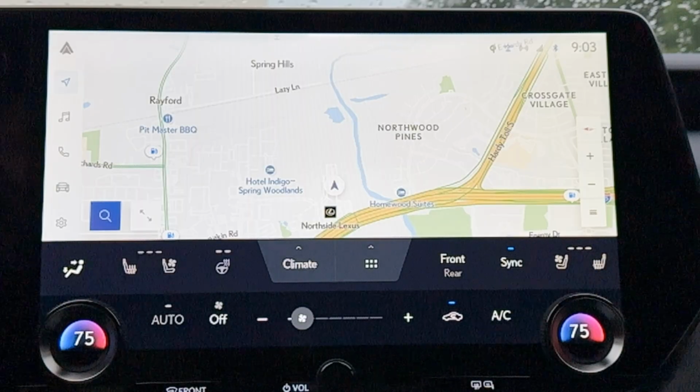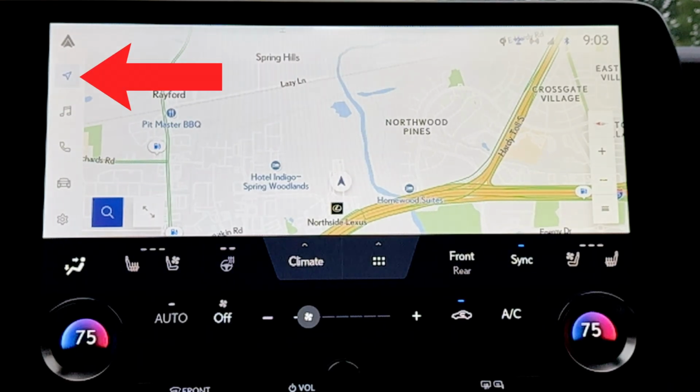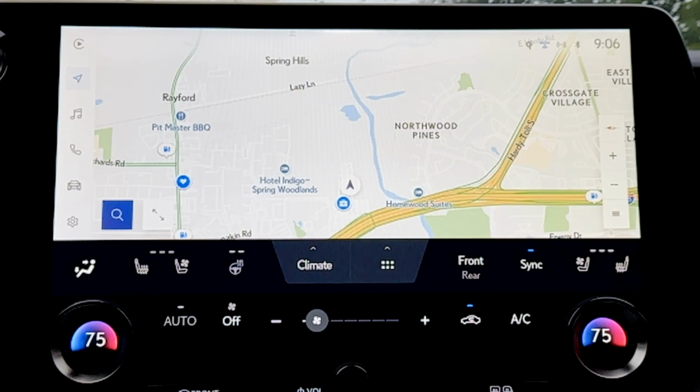Moving down to our Lexus Drive Connect cloud-based navigation system. That's the arrow icon on the Lexus interface menu bar. It does use Google points of interest. Another benefit of cloud-based navigation is that the cloud resource is updated automatically, so your maps are much more frequently updated than ever before.